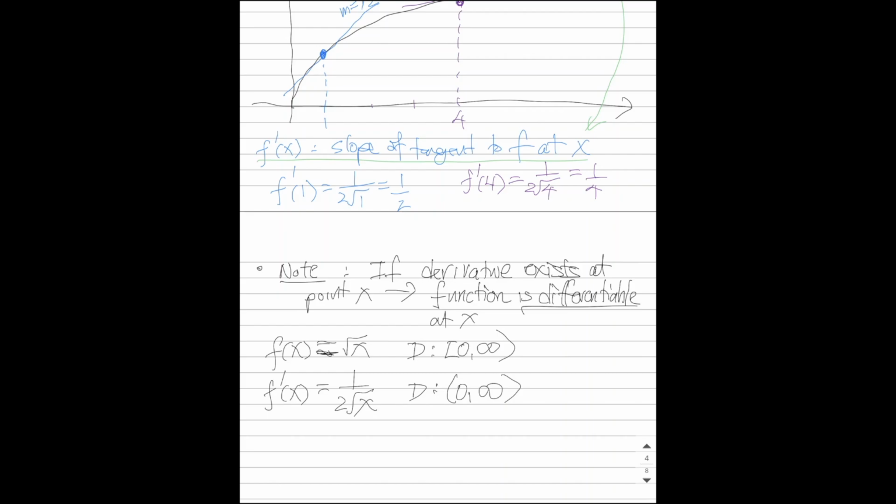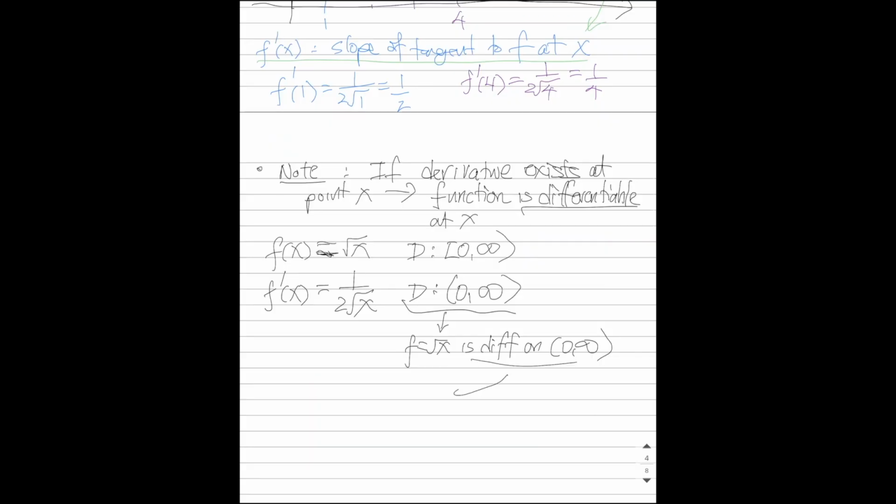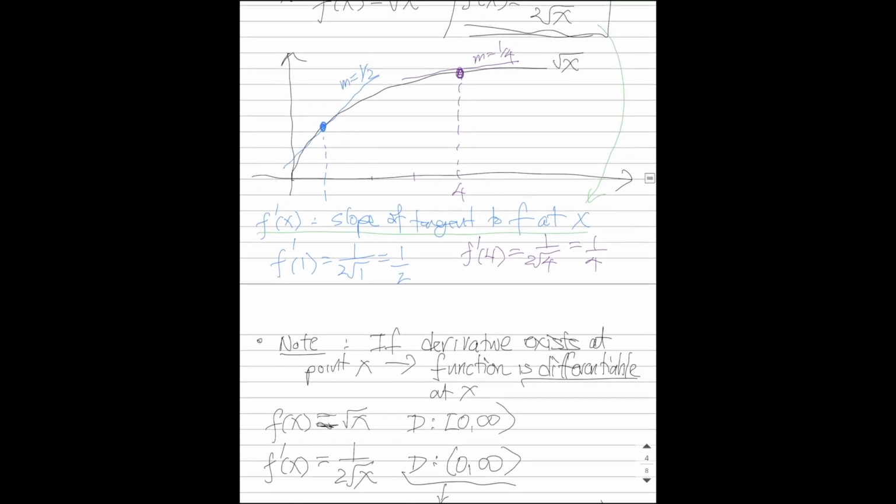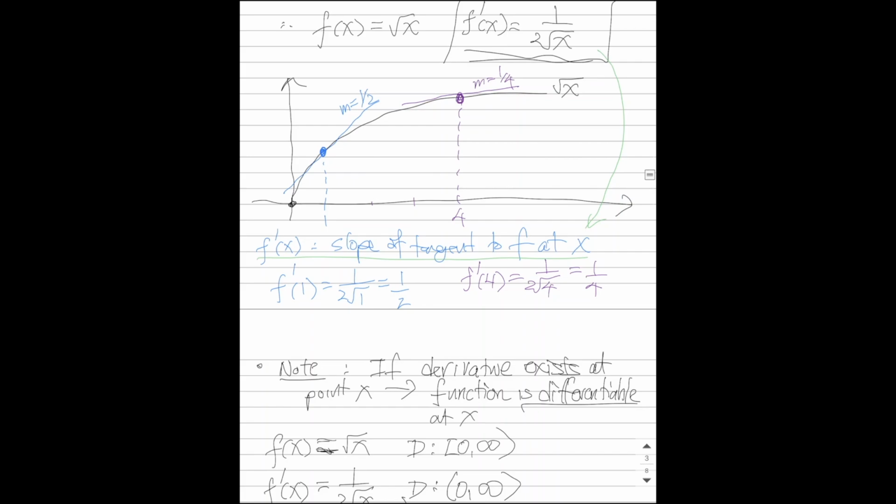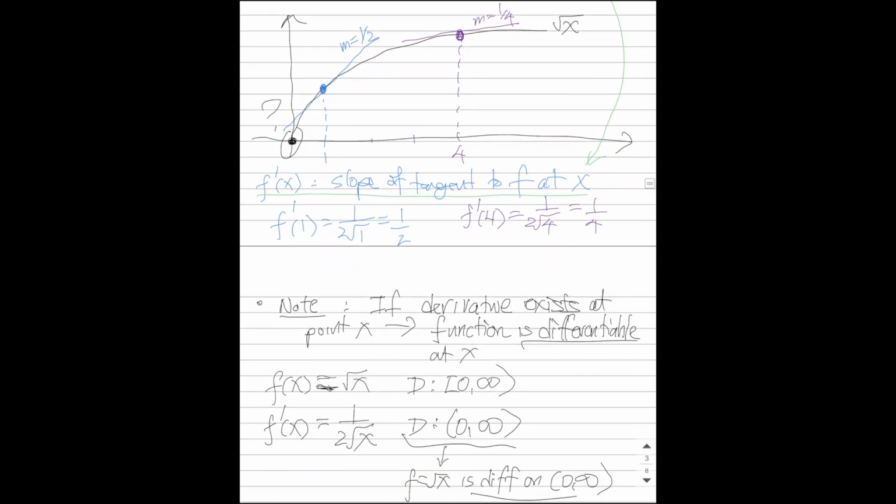So we say that because of this domain, the original function, square root of x, is differentiable on the interval 0 to infinity with round brackets. And so you might say, well, why? What is going on? What is preventing the derivative f prime from existing at x equals 0? If I were to take a look at that square root again, I look at the graph and I say, well, I don't get it. What's happening here that is causing some issues? So in the next video, we are going to answer that question.